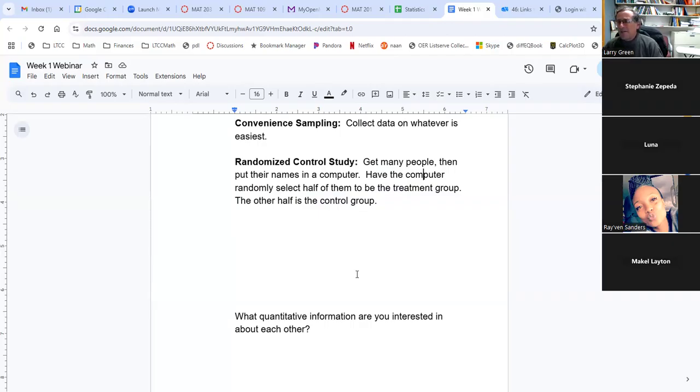Okay. How many students of color? The question is you're asking one individual. Does that make sense? So the survey question for the first, how many students of color, would be, are you a student of color? And that'd be a yes or no. That'd be qualitative. Does that make sense? Okay. How many years until graduation? I'm going to change it a little bit just so that we can have more interesting numbers. How many months do you expect until you graduate? Sound good? Okay. And again, what is the number of Apple users in the class? That would be a yes/no question because the survey question would be, are you an Apple user? Do you see?